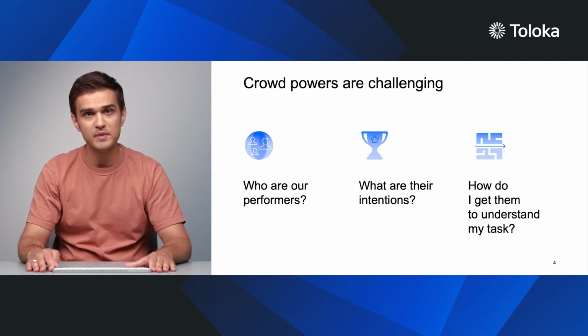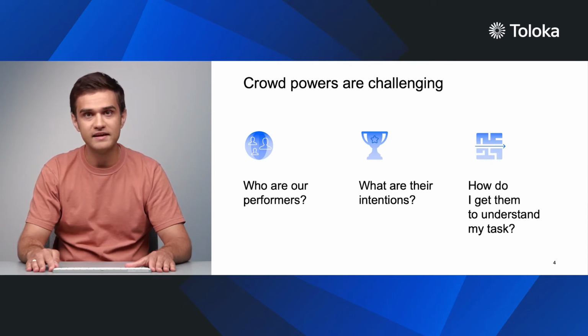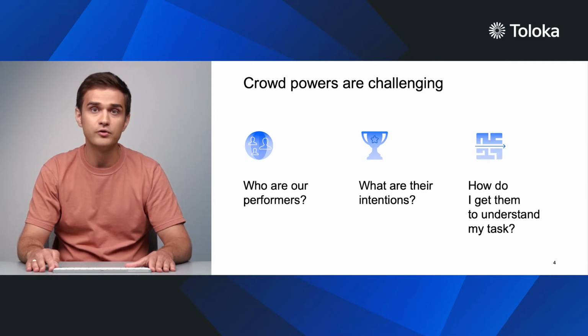Crowdsourcing turns people management into an engineering problem. The quality of the final result depends on the quality of the process itself, not on the competence of a single individual. I mean, if we write really vague instructions, we can't expect the crowd to do our task right. We have to make the instructions as clear and concise as possible. So it really does matter how you design a crowd project. Well, how do we do it?